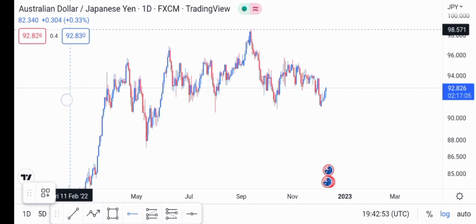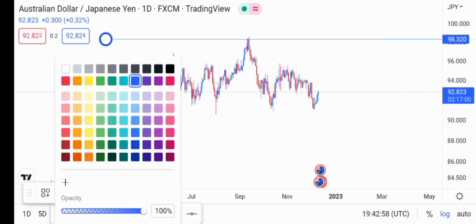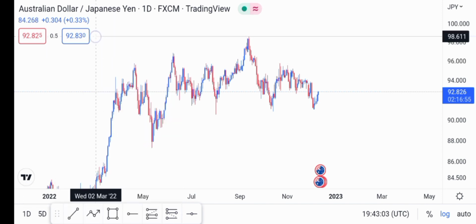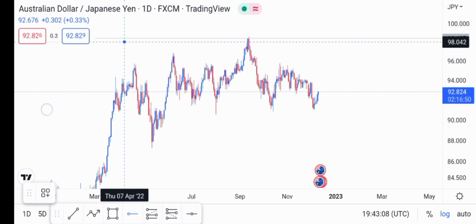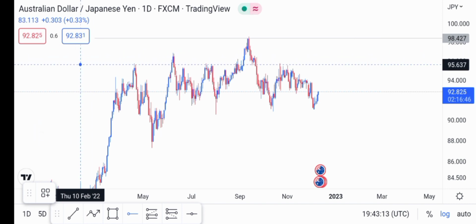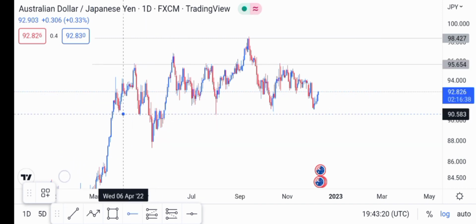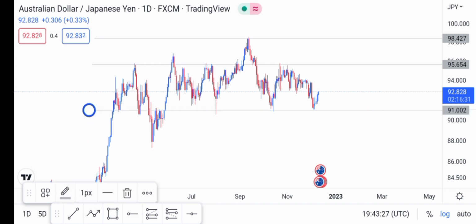Starting from this point over here, let me change the color to gray. I'm marking this one as our highest point on the market, and I'm looking for my support and resistance level. I'm saying this level is right over here. I'll mark them out. Let us cater for the resistance level, this level right over here.